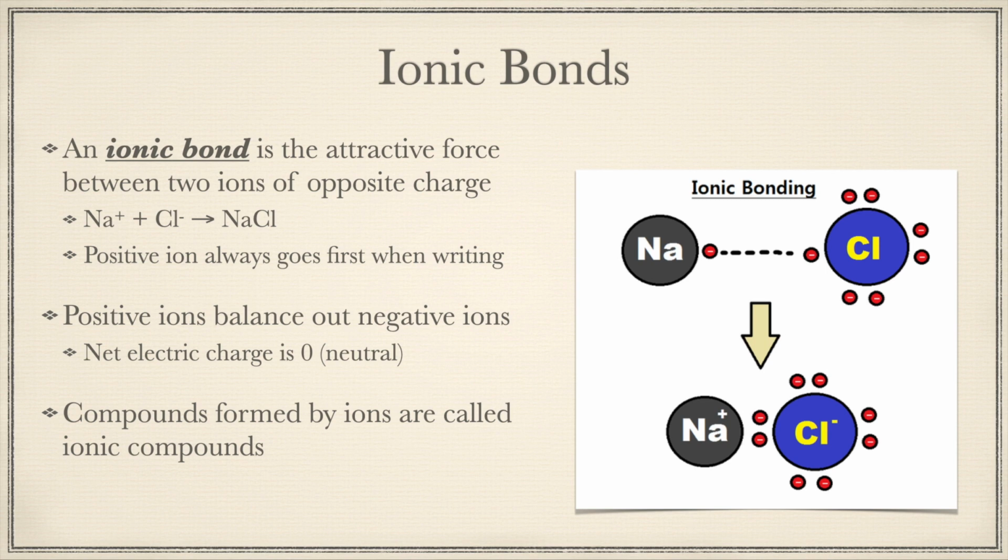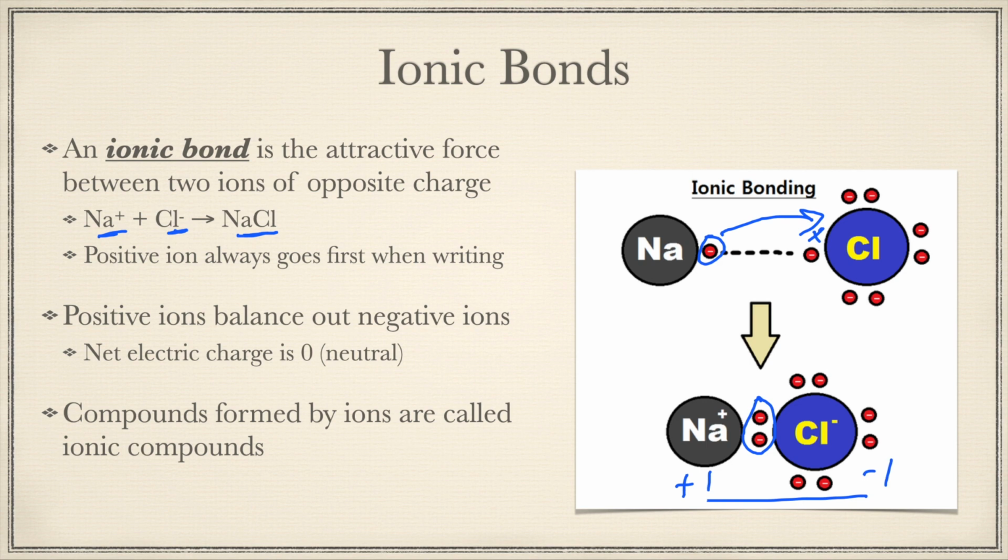Okay, so for example, here we have a sodium ion with a +1 charge. We have a chloride ion with a -1 charge, so we put those together and you end up with sodium chloride. So in our example over here, we take the electron away from sodium, we give that to chlorine, and then we end up with sodium chloride here. So it's not sharing these electrons. Sodium has lost an electron, chlorine has gained an electron. So the sodium has a +1 charge, the chloride now has a -1 charge.